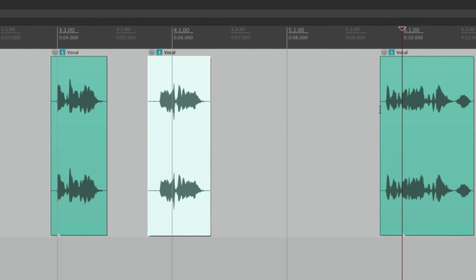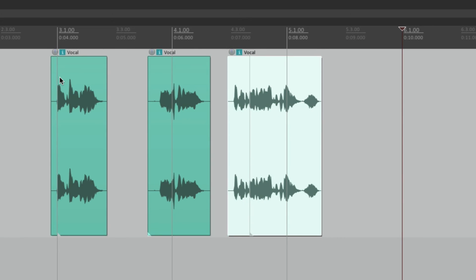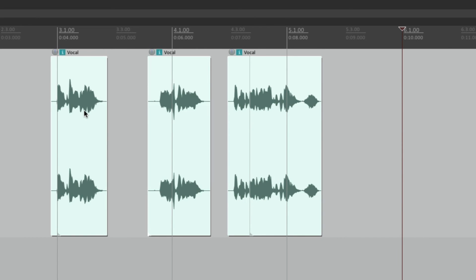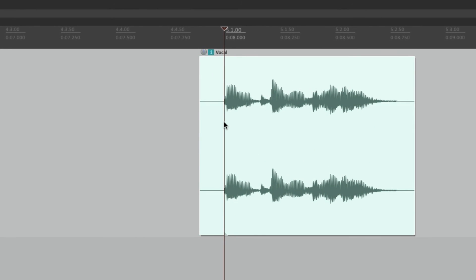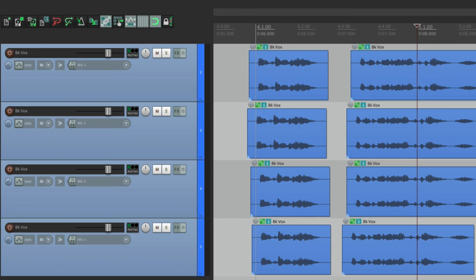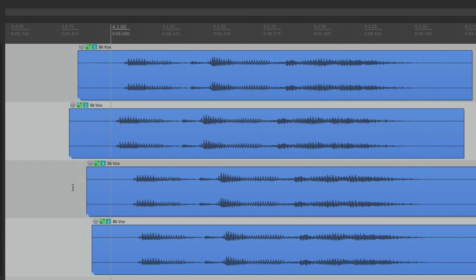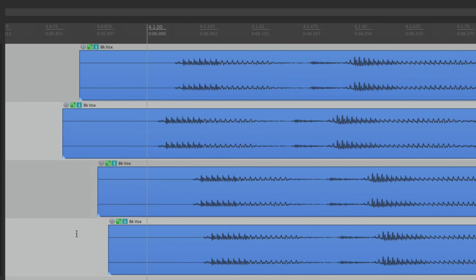So again, we could use it together. Let's select them all and cut it and paste it at bar 5. Again, it pastes it based on the snap offset. Let's do the same thing with our background vocals. Again, relative grid mode is turned off right here, but we could use snap offset instead.